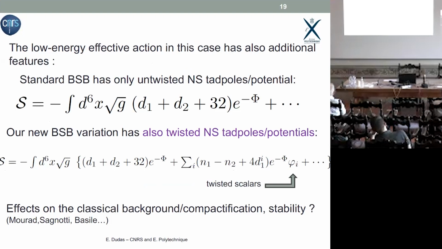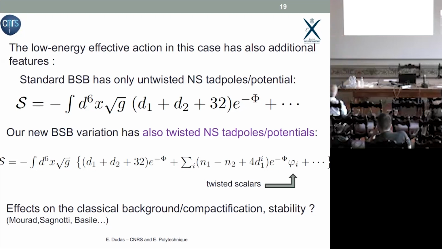In the standard brane breaking case, you generate only so-called untwisted tadpoles, which means you have this total tension of anti-branes and anti-folds, which add up, as you see here. Whereas in our case, and this was our original motivation to start this project, we wanted to break supersymmetry again on the brane, but not from this untwisted, but from a twisted perspective. We didn't succeed in getting rid of this untwisted or unlocalized charge, if you want.